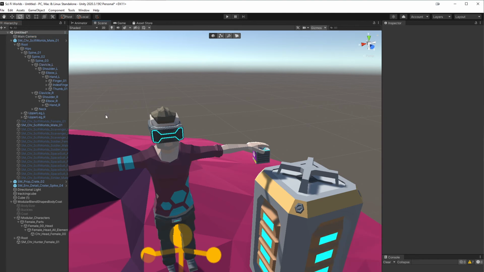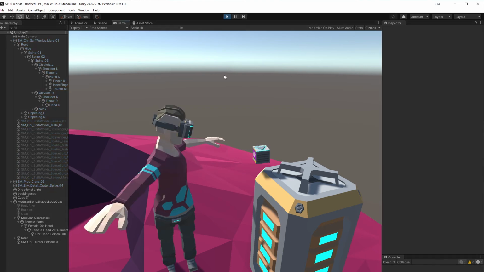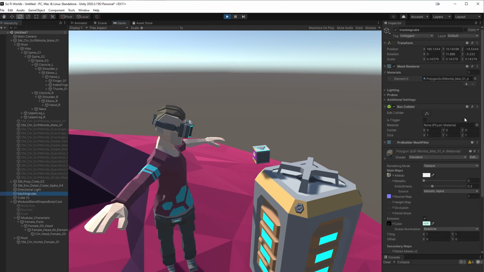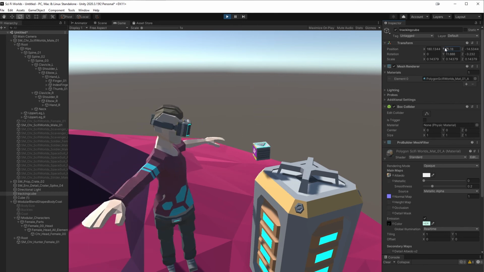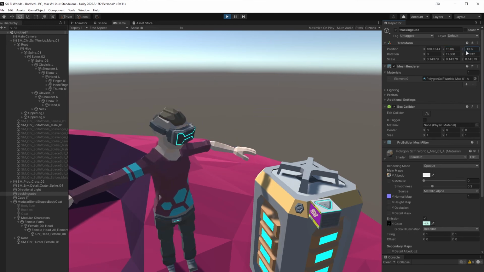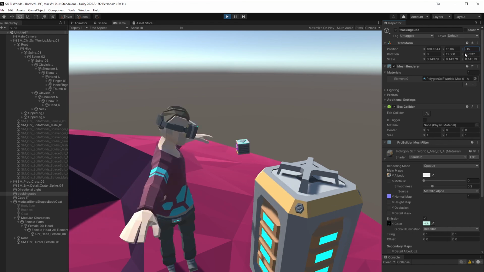To do that, let's switch to our game view, enter play mode, and you'll notice our guy is looking at this cube here. So let's grab our tracking cube, and if we move that up and down, his head tilts to look. He attempts to reach his hand for it.